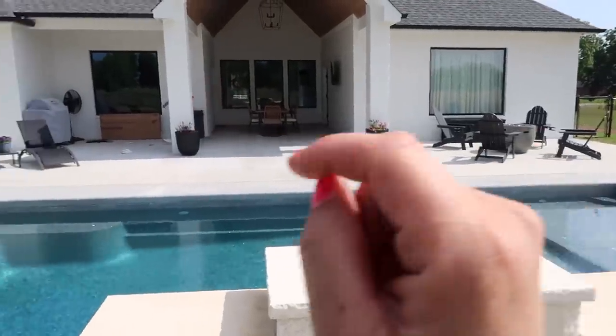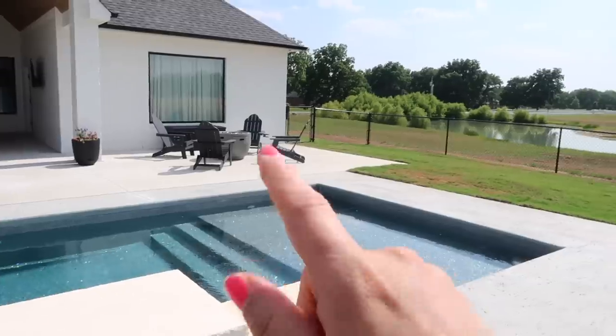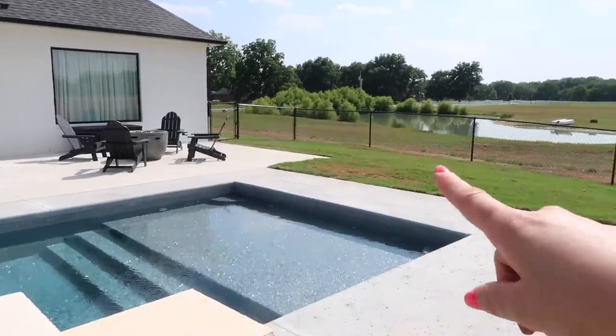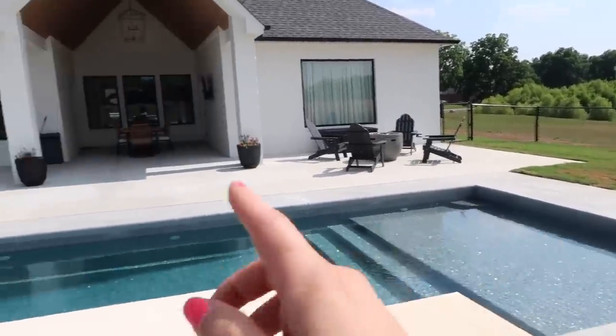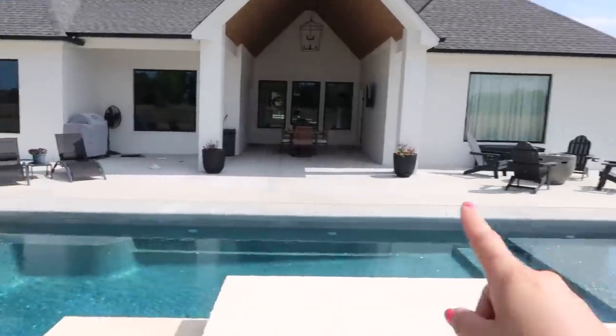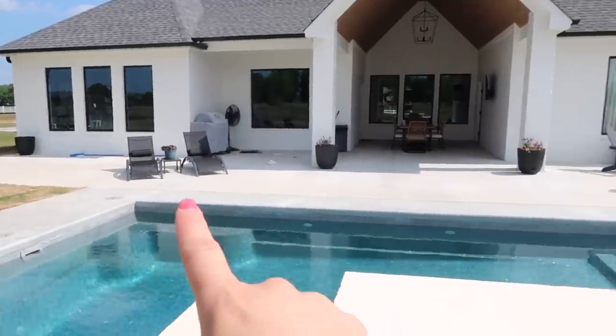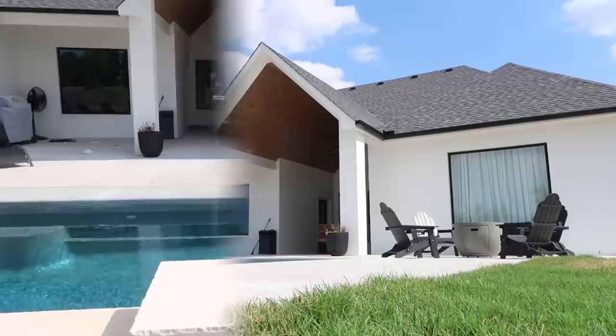The first itch to switch is happening. So originally I wanted this over here because it just makes more sense, kind of like the last house, but then I thought, oh, it'll be nice to have it here because we can see the pond. But now that we're putting these chairs together and looking at our master, I think I'd rather see this than this. So I think we're gonna flip all of this.